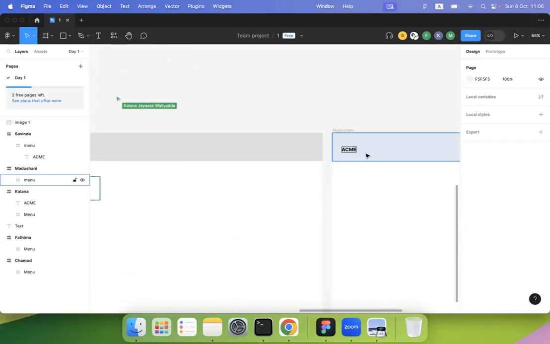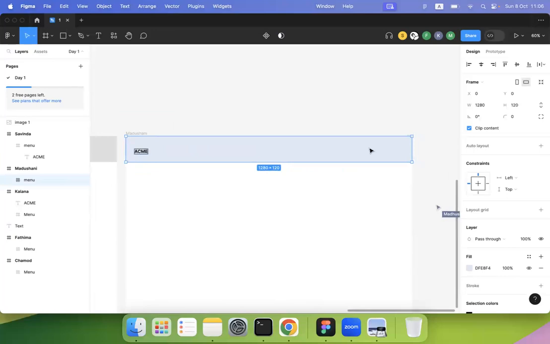Madhushani is done. Madhushani, can you vertically center your logo?